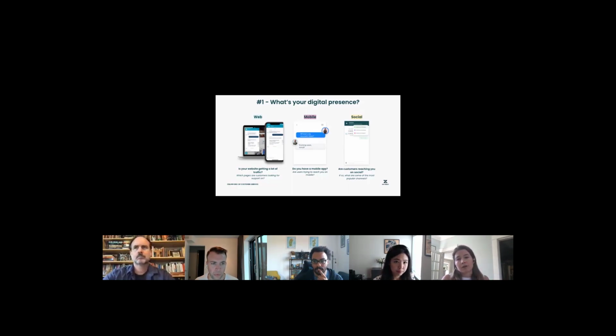So that's a quick summary on web. Now in terms of mobile, if you have a mobile app, that's a great opportunity to embed our Android or iOS SDK to offer support on your mobile app, so customers can message you on mobile, and then if they have to run, they can continue the conversation on another channel like web.